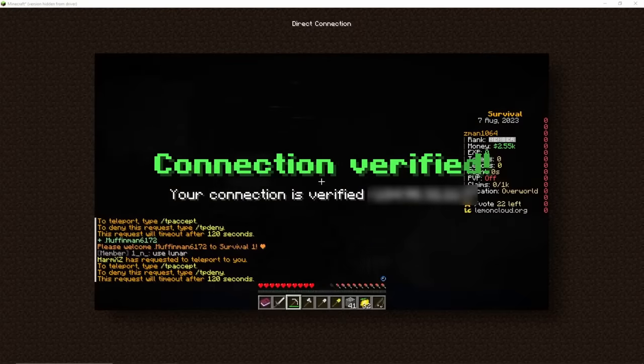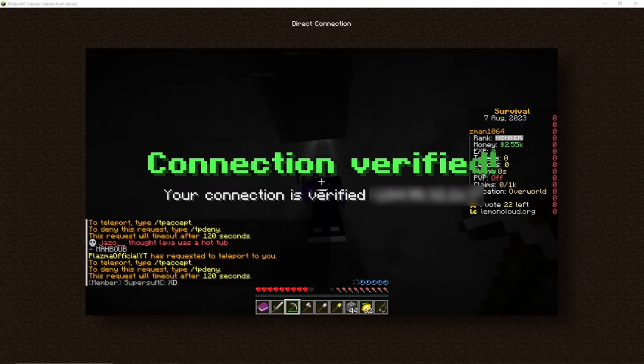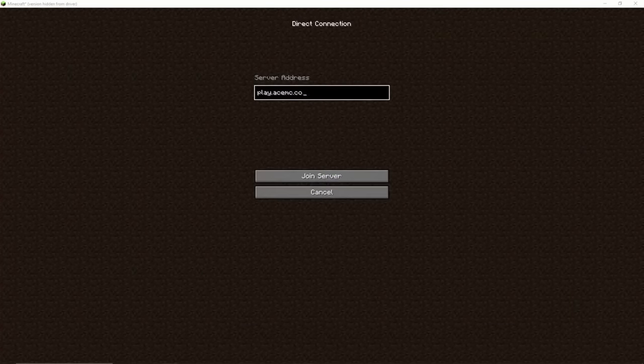Earlier on LemonCloud, it kept showing your IP on the screen. Are you serious? It actually showed my IP address? Wait, are you for real? Chat, is this real? It did? Are you serious? Dude, LemonCloud just doxed me, bro. Where's their Discord? I need to go on their Discord and complain about that.